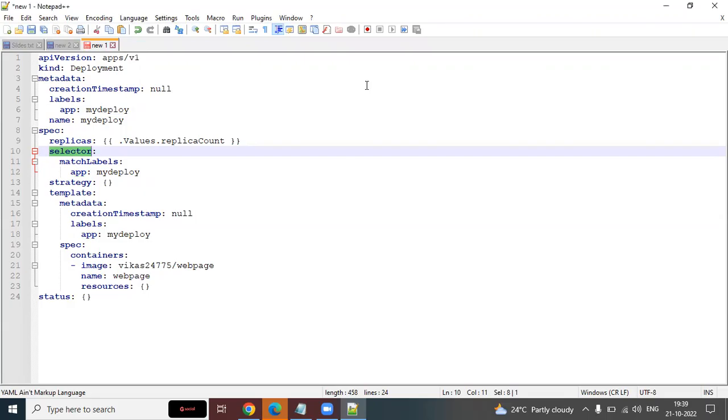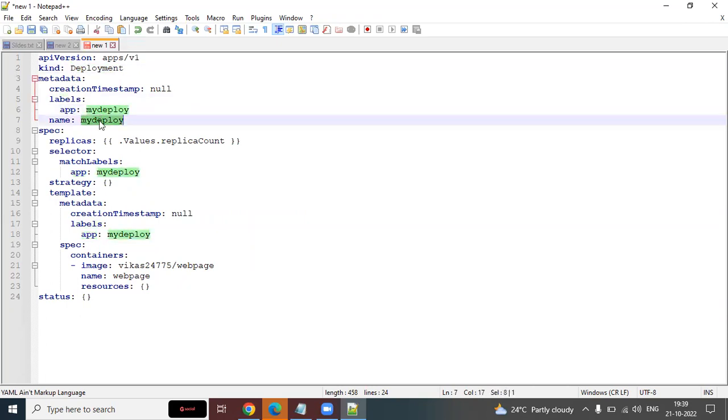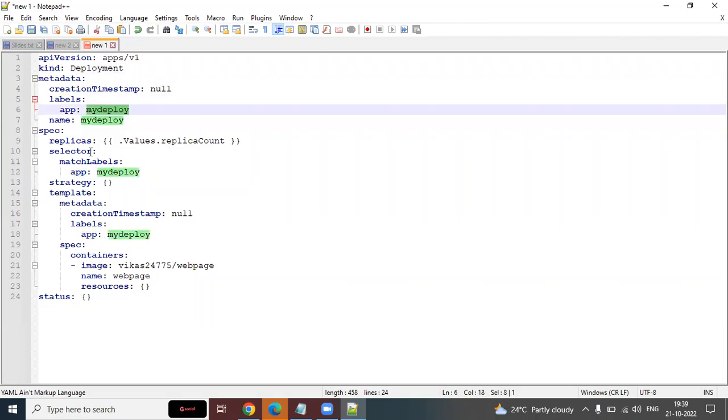So they should know: if there is a container, it should know which pod I belong to. If there is a pod, it should know which deployment I belong to. So app label is the one which will relate everything. So this is the deployment, and my deploy is the keyword.